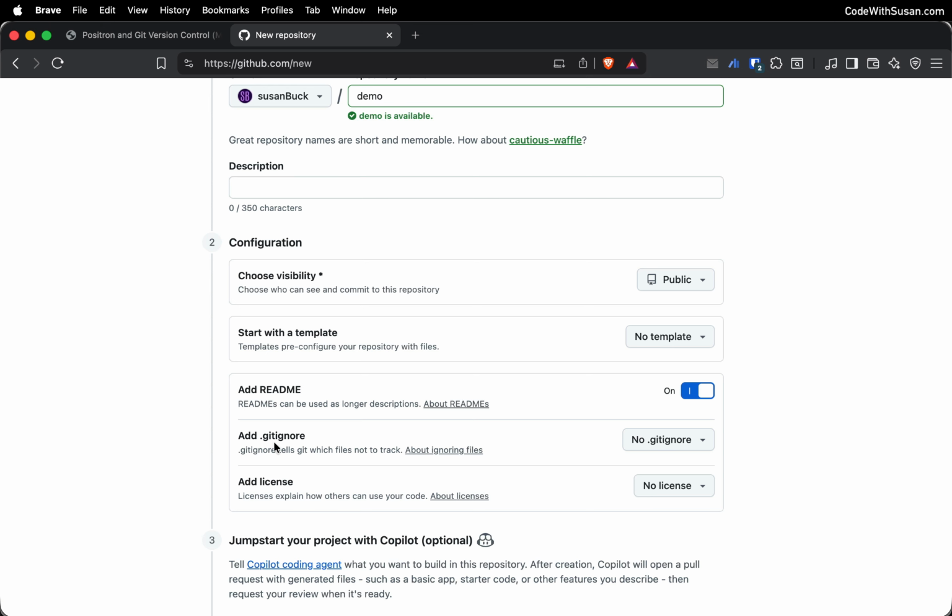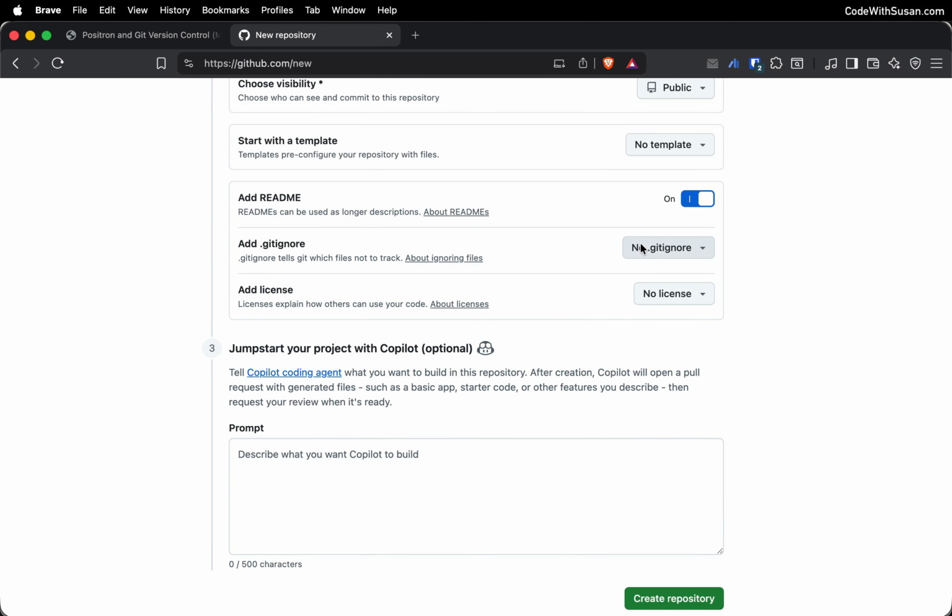We're also going to have it add a .gitignore file. This is a special configuration file that's also going to live in the root of our project that tells Git about certain files or paths we want to ignore. Most of the time, all the files and paths in a project you want Git to be tracking, but there are occasionally some exceptions, like some edge case configuration files or environment-specific files that we don't want Git to track. And when that's the case, we can list them in our .gitignore file.